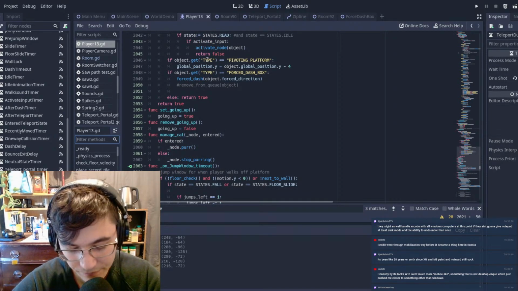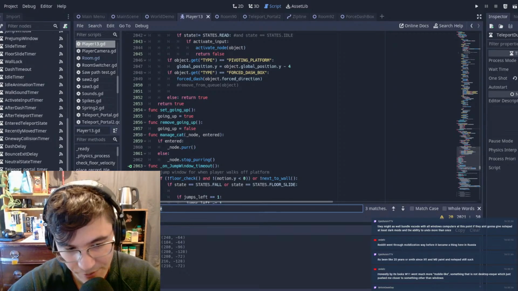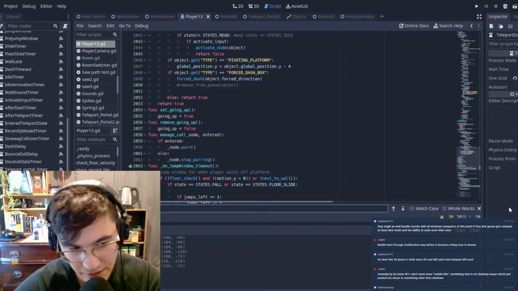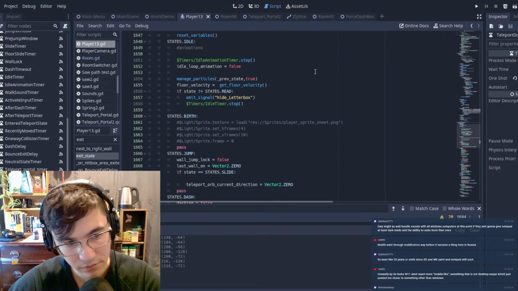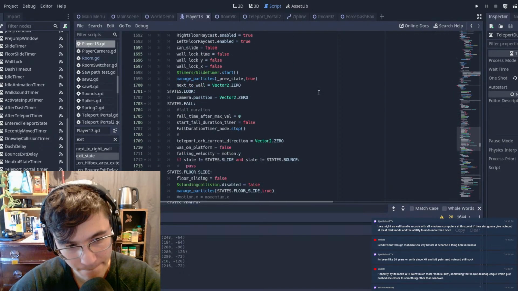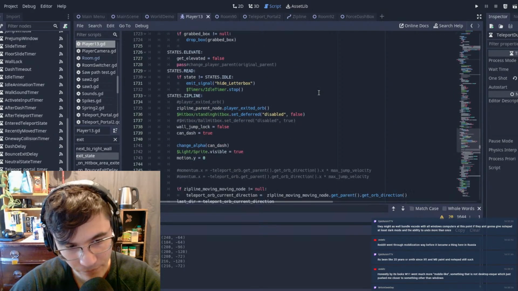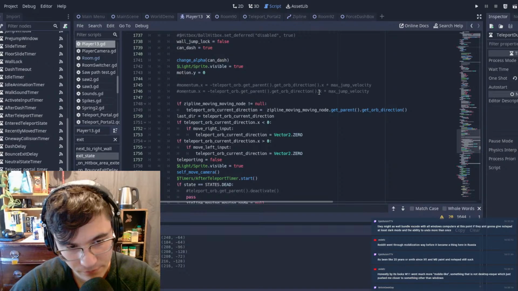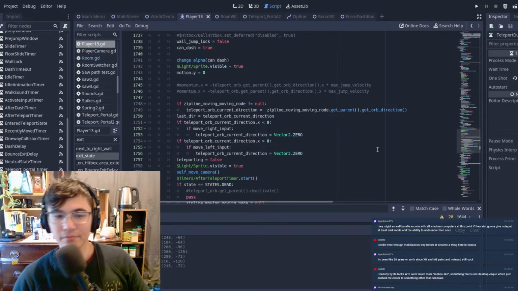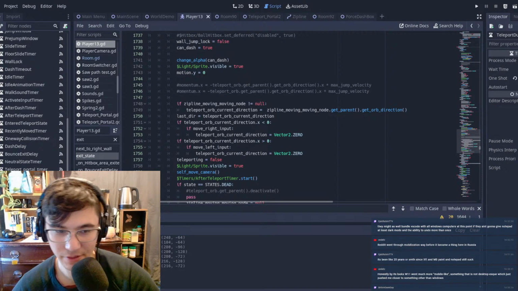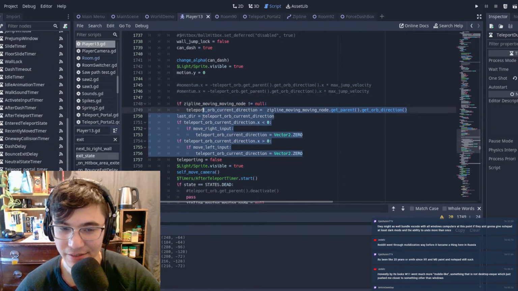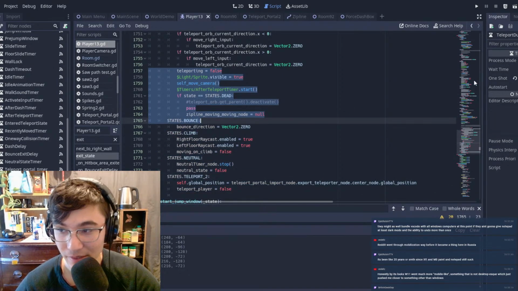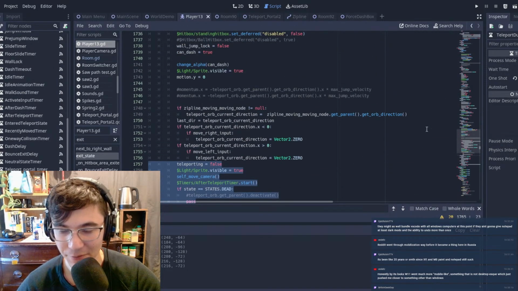let's see. I don't remember how we write this, so let's check our exit state really quick. So the way we did it, it seems like if there's move right, yeah, this was pretty wacky. This was when we had a built-in momentum system in our zipline.